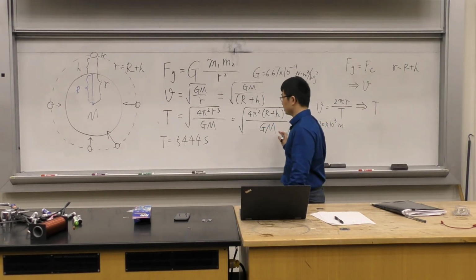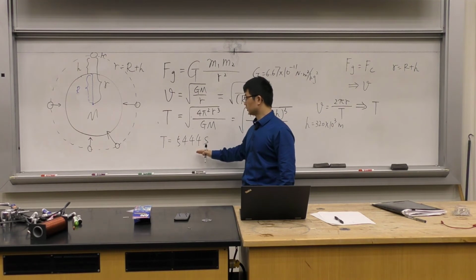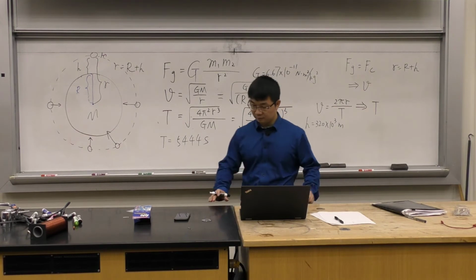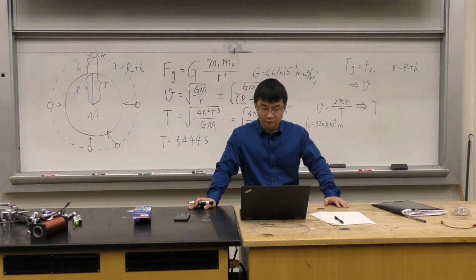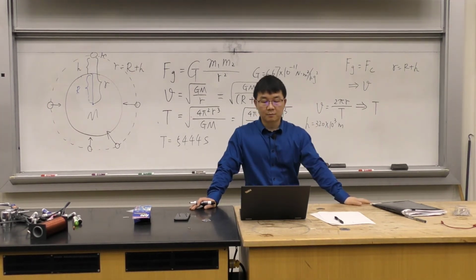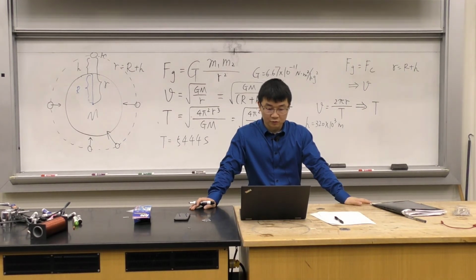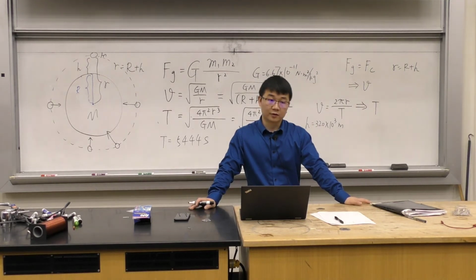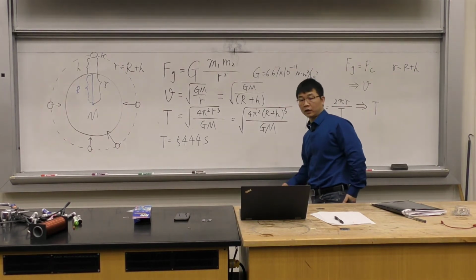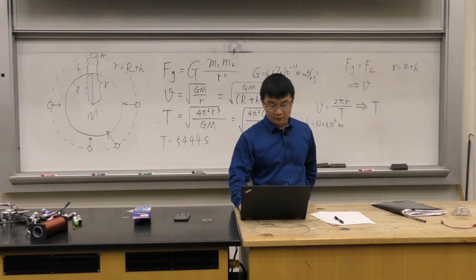If everything is in SI units, the final answer will be in SI units. In this case, it's a time. It's still going to be seconds. All right. So that's this. Now, okay. If this is true for any man-made satellite, it must also be true for natural satellites, and there is a natural satellite orbiting the Earth, which is the moon. Okay? So that means I can also apply this conclusion to the moon. So that's what we're going to do in the next slide, slide 18.